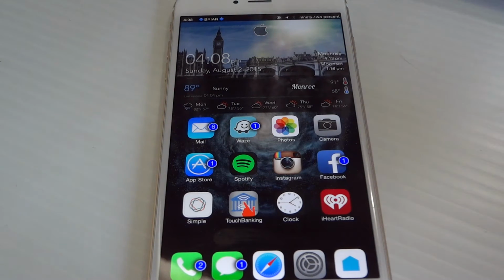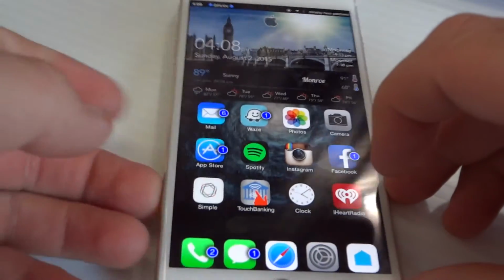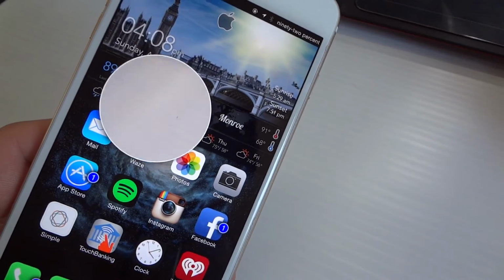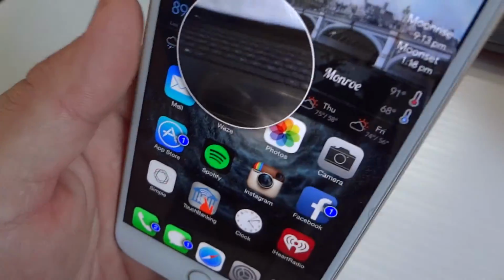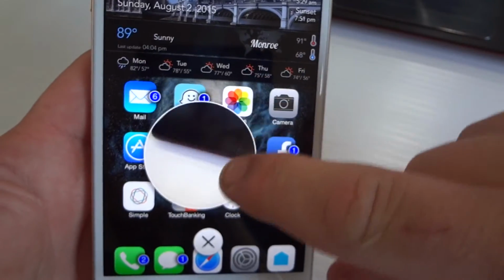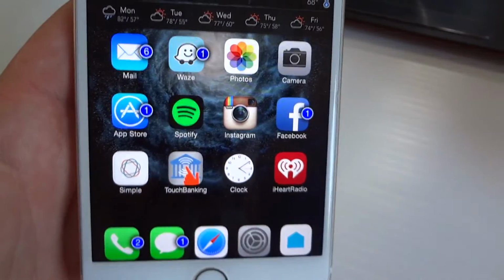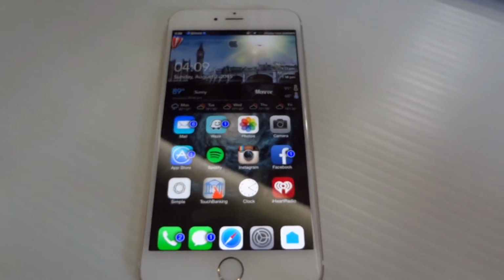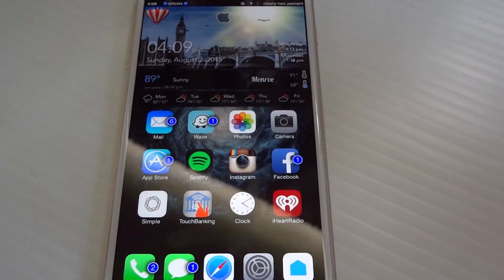My next one of my awesome new favorite ones is called Camrix. It's a pop-up camera, and this is where I used Activator for tapping the home button 3 times. And then anywhere you're at, whoops. Yeah, I gotta change that. I gotta disable Siri. I don't like Siri, but you see anywhere you're at, I got a camera. If I want to take a picture, just tap it. If I want to make a video, I can just hold it. You can move it wherever. And then to close it, just drag it down there. That one's really awesome. In the apps it works better because Siri doesn't pop up, but again, that's just something I'll change through Activator.